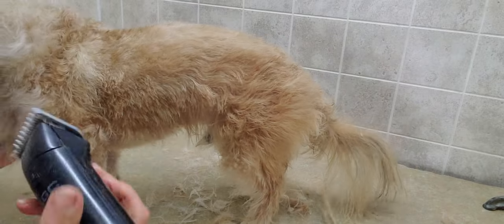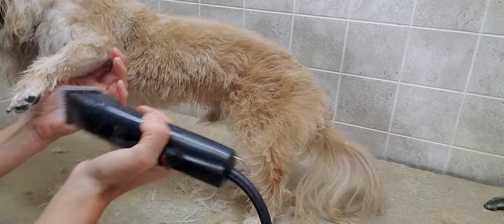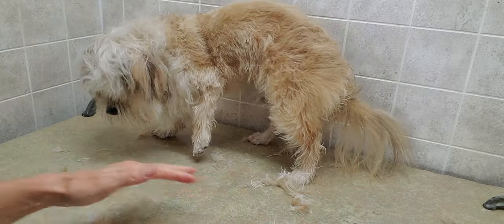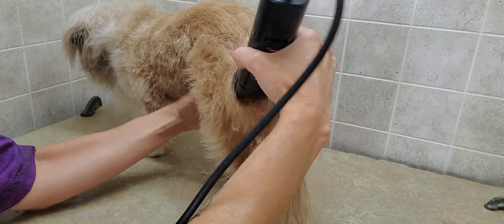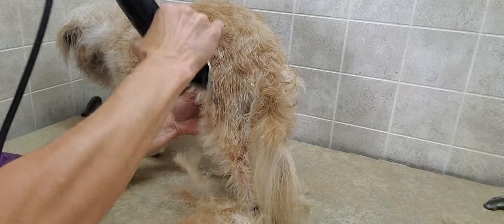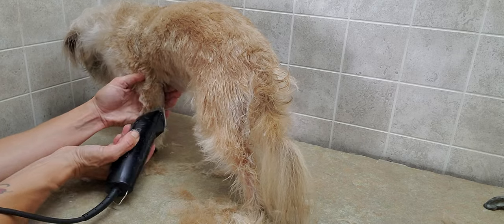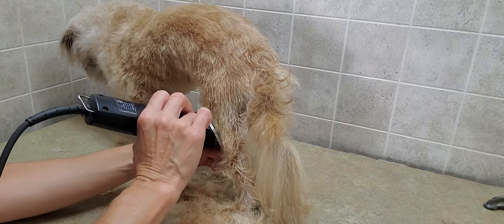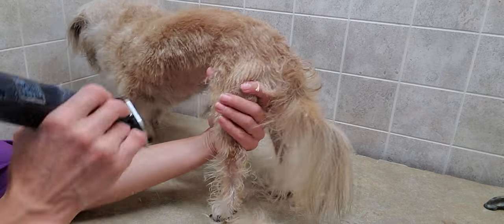So I'm going to finish off the other side here. And this is more of a rough cut because he still is damp. So once I'm done the whole body, I'm going to go and give him another blow dry to really dry it up, and then it'll kind of fluff out everything. And then I will go again with the number seven and just clean up any things that I've missed that kind of poofs up from the blow dryer. But this kind of cleans up the majority of it and gets the main bulk of it gone. So then I can kind of see what I'm working with as well.